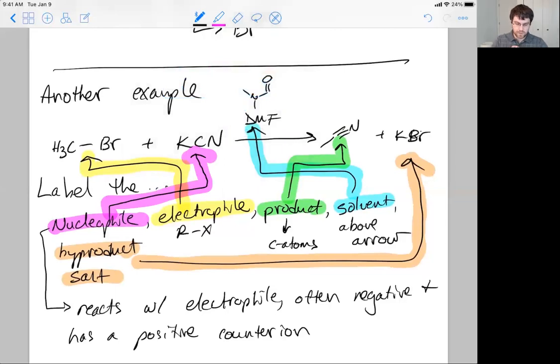Okay, so that's us practicing looking at these reactions and trying to label each of the components of the reaction. I think that's a helpful way to start learning about SN2 reactions. We'll talk about the SN2 reactions in more detail in upcoming lectures. I think it might be healthy to take a second to talk about counterions in organic chemistry before we move on to more discussion of the SN2 reaction.